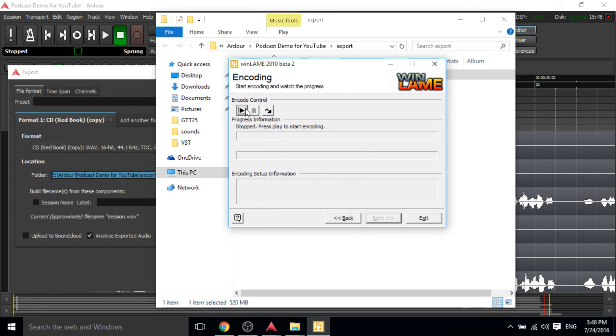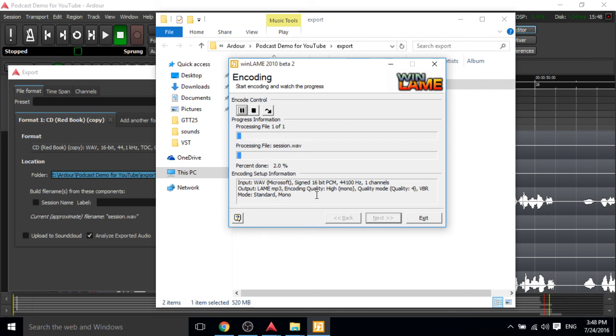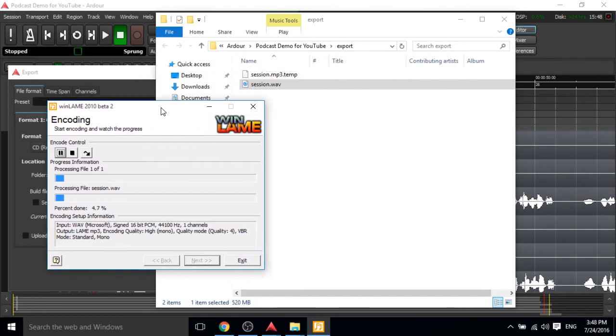Hit next. And then you hit play to encode. And it's doing its thing. It will take a while because this is like a 2-hour long recording. But it should produce a pretty decent, small file. Since a lot of people listen to podcasts on devices that don't have that much storage, like phones, or maybe they're still using iPods, I kind of doubt it, with limited storage it's generally a good idea to get your file size a little on the small side if you can.